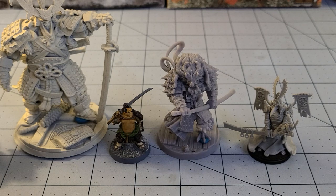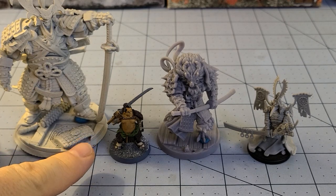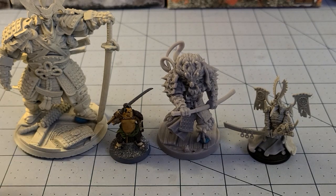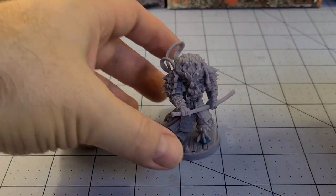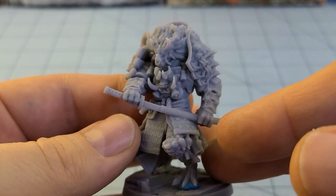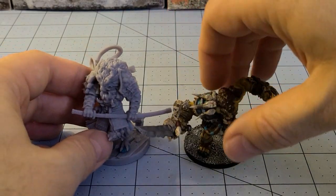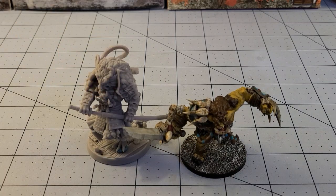You can see he's a pretty impressive looking model. I think even at 32mm, or if you're going to scale it down to 25mm stuff and want to mix it in with historicals for some weird reason — hey, go for it. For a nice single-piece design, this meets all my expectations. Of course, I'm sure I'm going to do an absolutely horrific job attempting to paint it, but that's always half the fun. Even these big bad bugbears that they did are still no match for our fancy swordsman here.